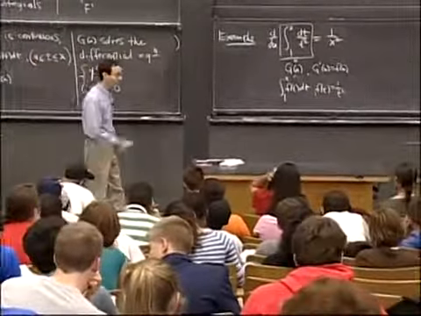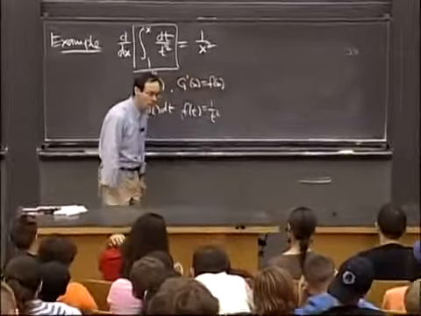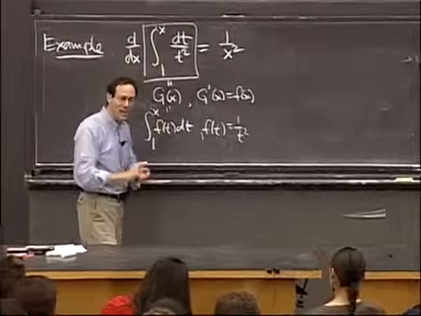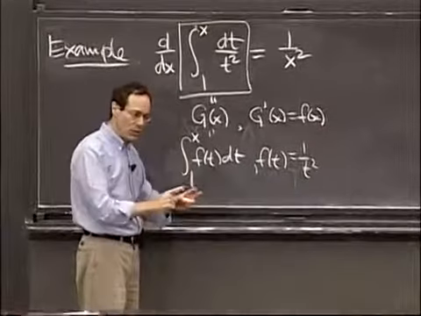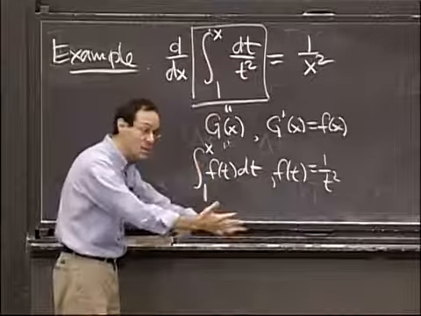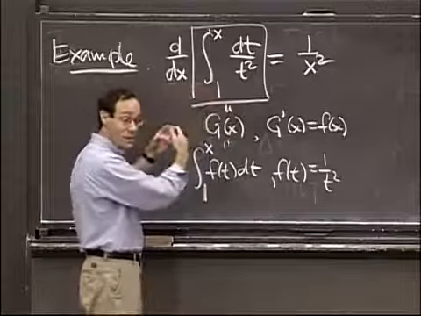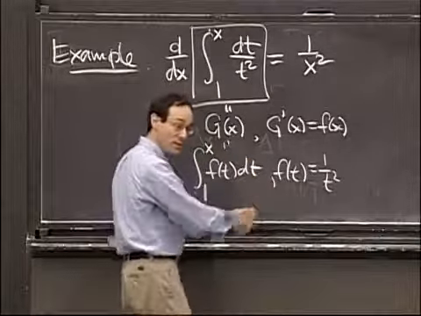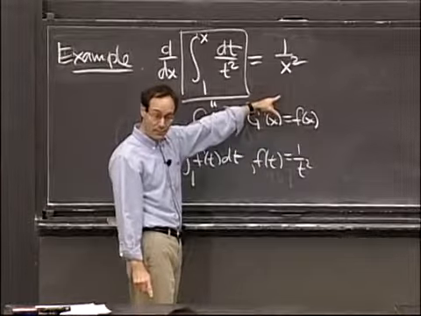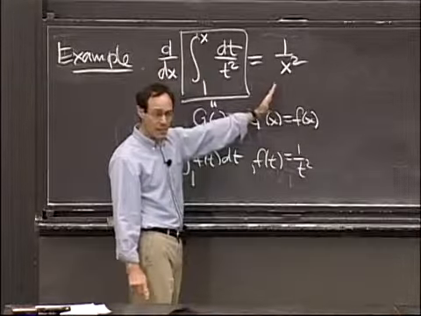Pardon me? So the question was, why did I not integrate? Very good question. The reason why I didn't integrate is I didn't need to. Just as when you take the derivative of something and then take the antiderivative, you get back to the thing. So in this case, we're taking the antiderivative of something and we're differentiating it. So we end back in the same place where we started. We started with f of t, we're ending with f, little f. All right? So you integrate and then differentiate and you get back to the same place.